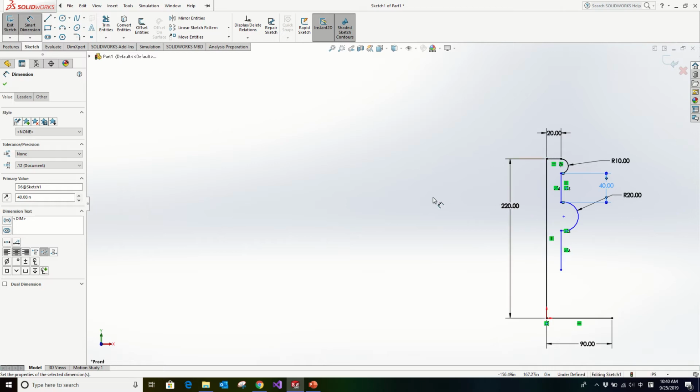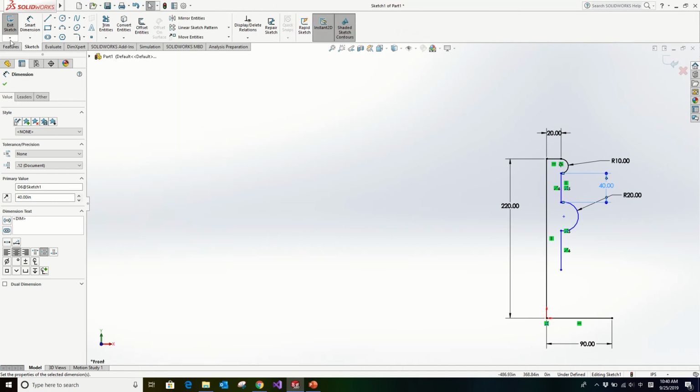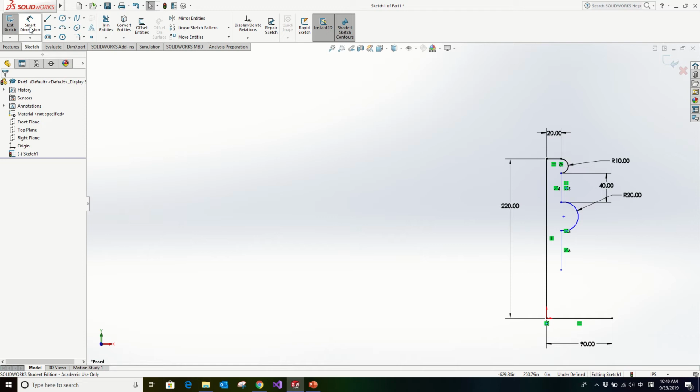So basically you need to go back to the select mode, which means you need to exit the smart dimension, and then you are in the select mode. When you move your mouse, you can see these entities, either arcs or lines, can be highlighted.